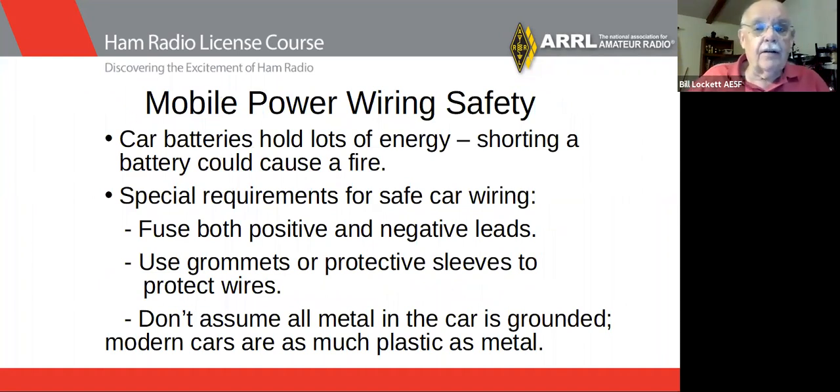More mobile power wiring safety. Car batteries, be careful. You short them out. How many people have melted a screwdriver trying to work on their car battery? It can do it. If you arc between the two terminals, there's enough power left in that battery that it will melt the screwdriver.